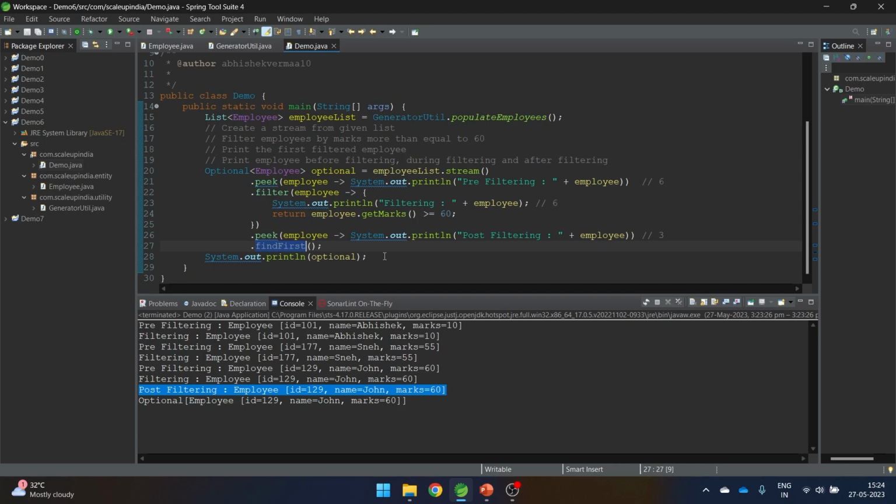Otherwise, imagine that if I would have done the same thing without streams, without lambda, in a normal way, then first of all I would have printed this statement, it would have come 6 times, then this statement would have come 6 times, and then this statement would have printed 3 times, but that's not the case. And hence we can prove that streams are lazy in nature, and that is the benefit here. So I hope now it is clear why we say that streams are lazy in nature. And another interesting part is, if I won't say this findFirst, then this is not even going to execute at all, because then I didn't make any terminal operation.